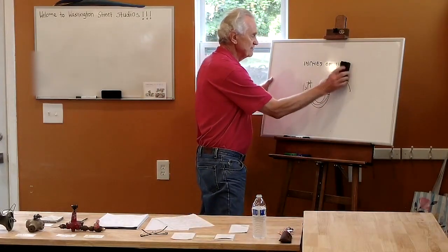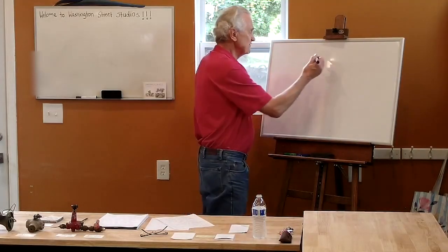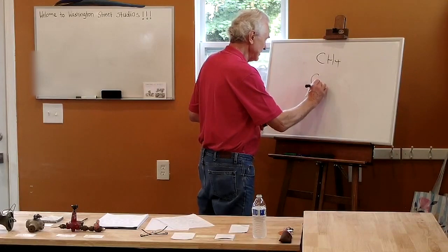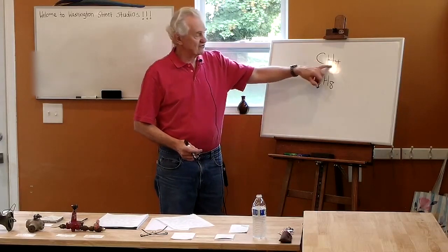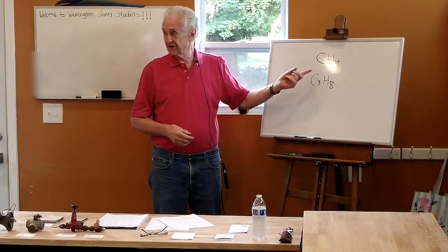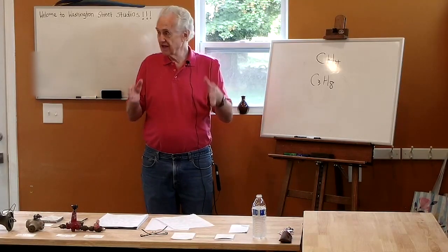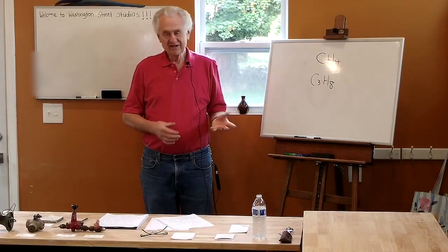Basically, in a certain volume of natural gas, there's a lot less fuel. This is the formula for methane, CH4. So there's one carbon and four hydrogens. The formula for propane is C3H8. Both of these things are burning. This is making carbon dioxide, this is making water. So there's just a lot more fuel in every molecule of propane than there is in every molecule of methane. So if I have a certain quantity, let's say a cubic foot of methane gas or a cubic foot of propane, there's just a lot more potential energy that I can get out of the propane than I can out of the methane. So it burns slightly hotter, but not that much hotter.